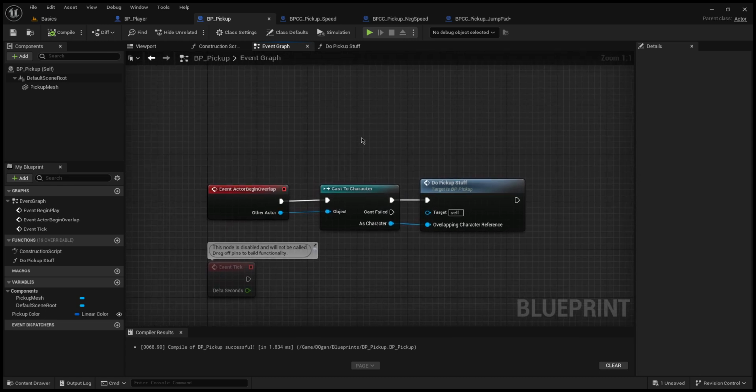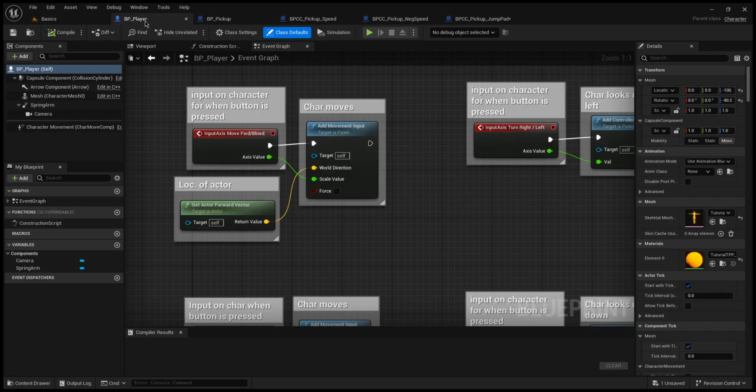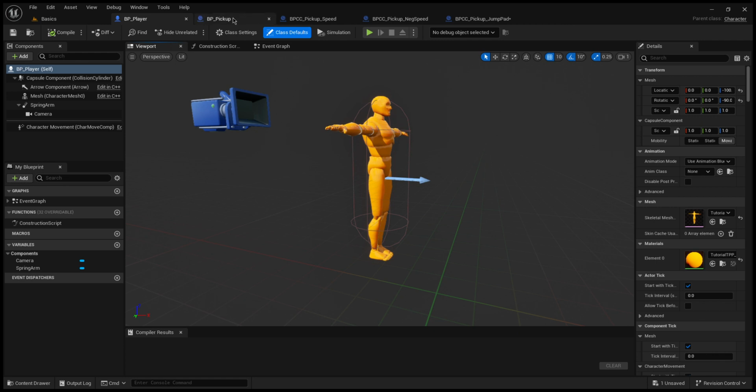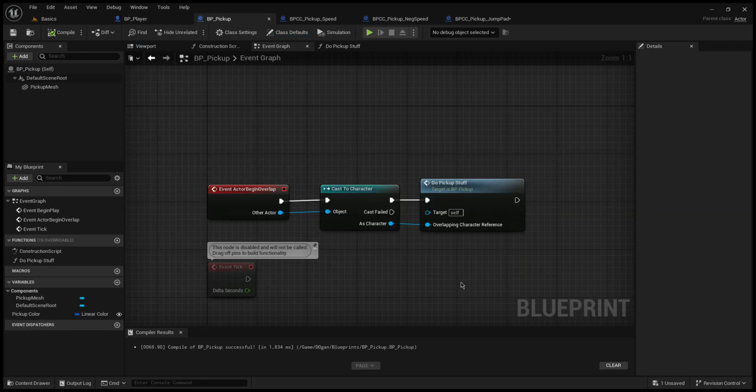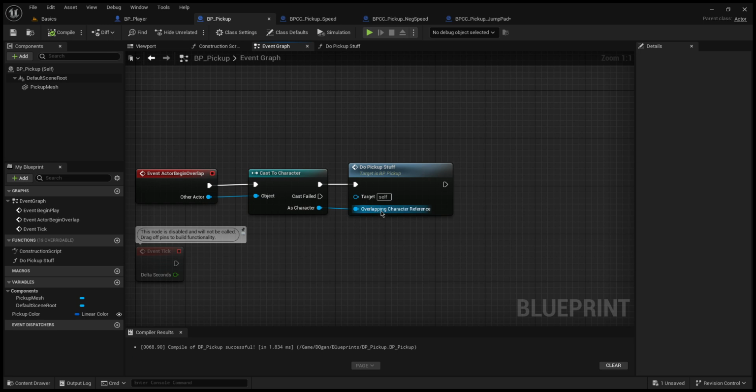Your event graph for your pickups. So on this mesh begin overlap, which is an event, you're going to cast it to your character, which is this guy right here. And you're going to pick up stuff when you overlap those items.